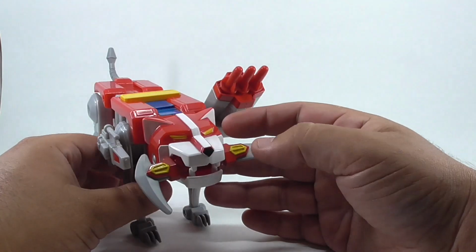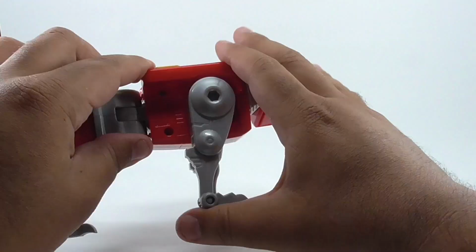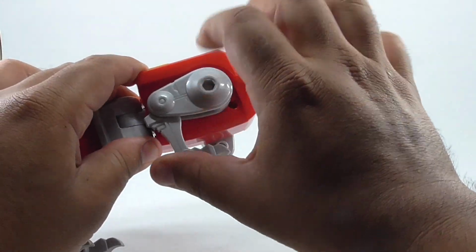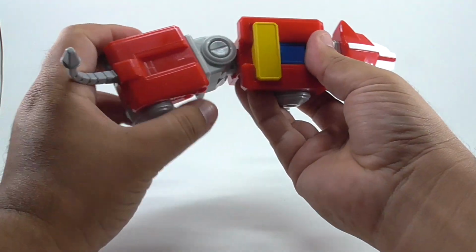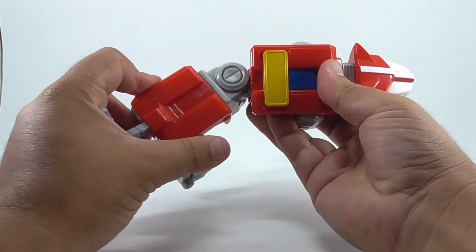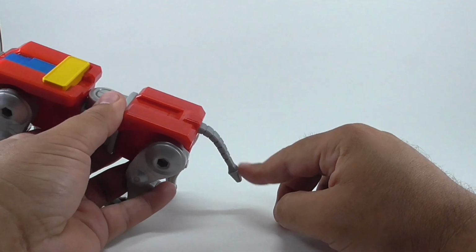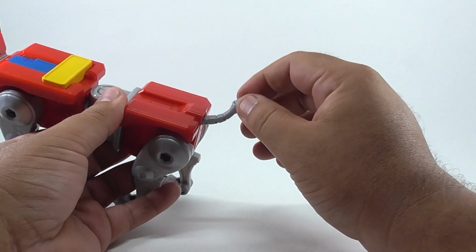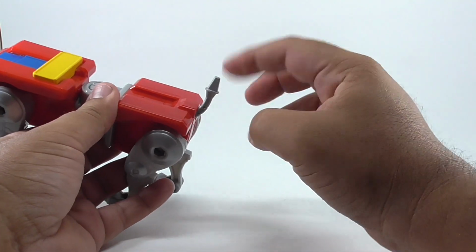The small lion's articulation includes heads, mouths, the front legs, the back legs. The center of the body can move side to side and turn all the way around. The tails are made from a soft plastic and they could be stored in the body, although it doesn't always hold.